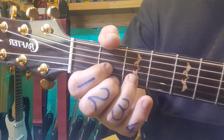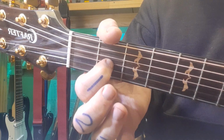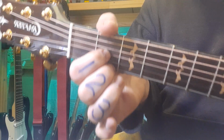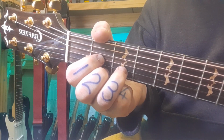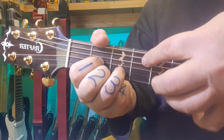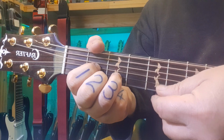This is more for those who are still quite new to guitar. D: first finger, my fingers are numbered, third string, second fret, middle finger number 2 on the bottom string, and then your ring finger goes to the third fret of the second string, and we only strum from the fourth string down. So you're playing those 4 strings.